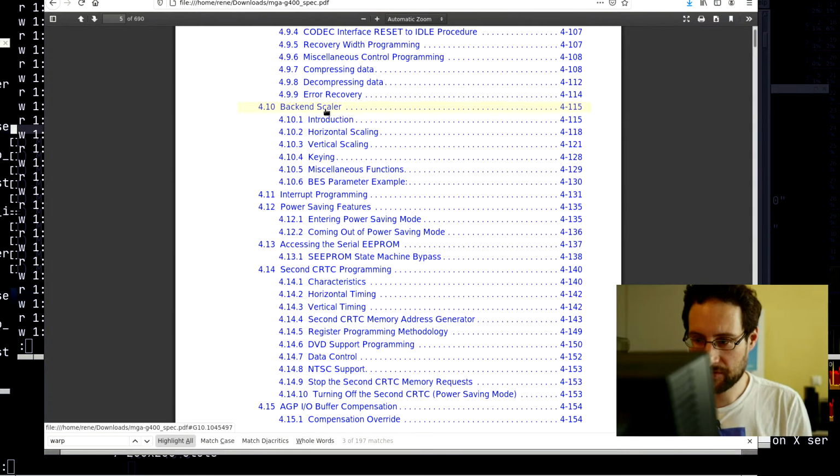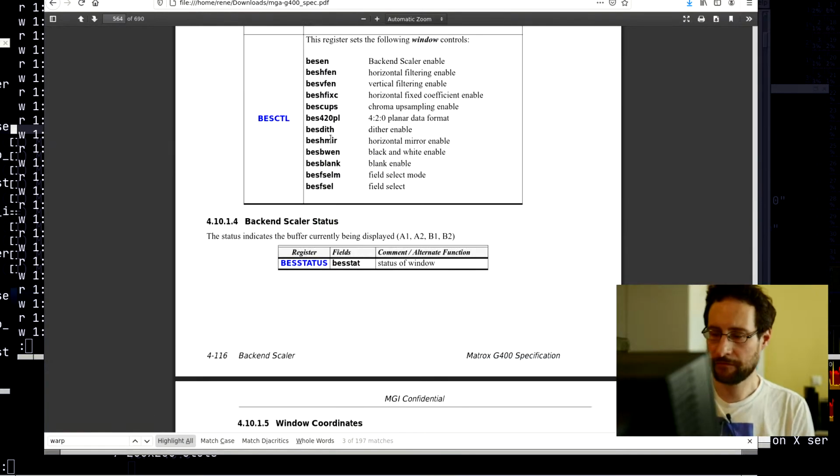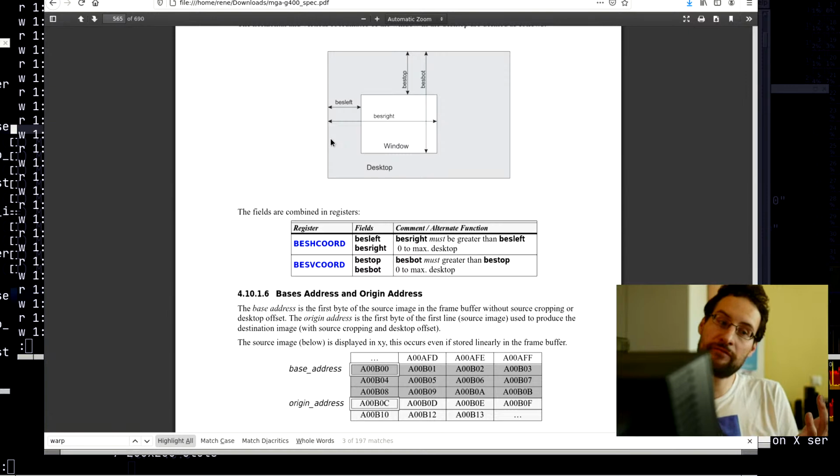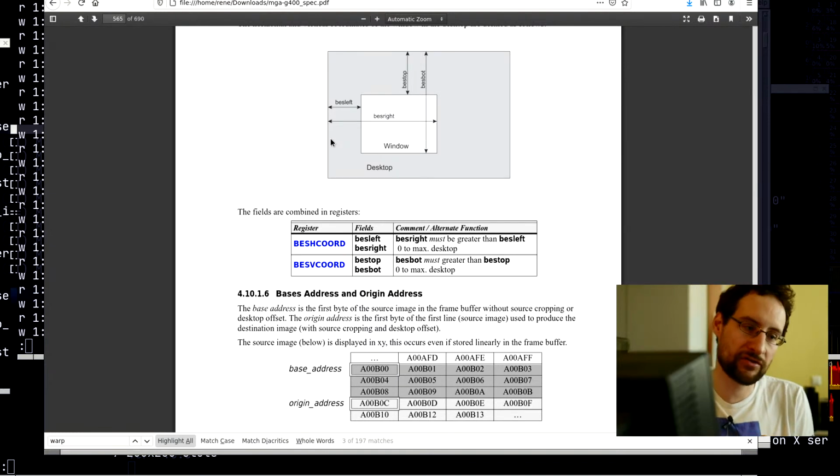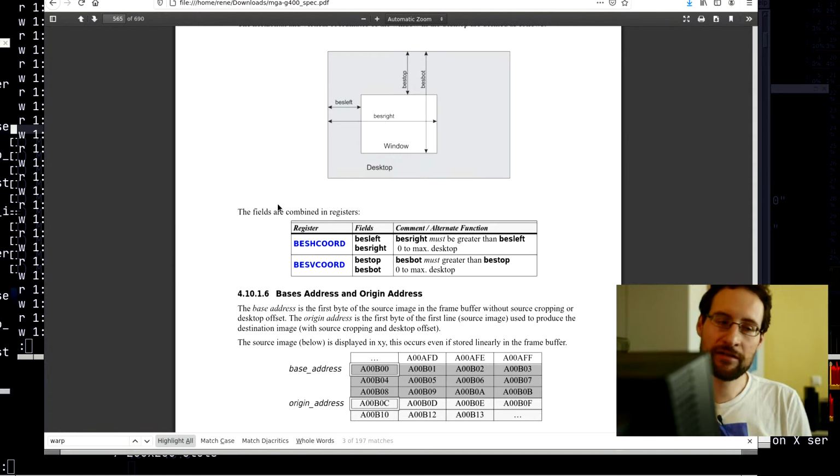and like backend scaler here, horizontal scaling and fun stuff. And in my opinion, we don't even ask for a driver, right? We probably usually write the better driver ourselves, and it costs you nothing to give us a bloody documentation. It's not even the most amazing trade secrets. If you don't do this, you are sooner or later out of business, like Matrox, more or less.